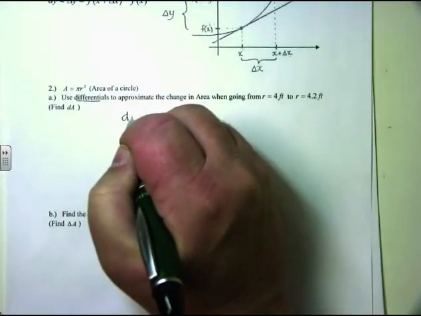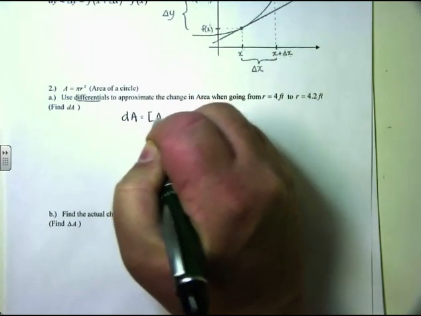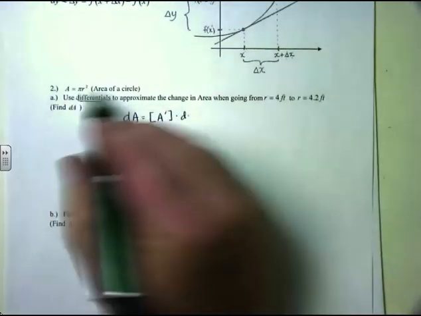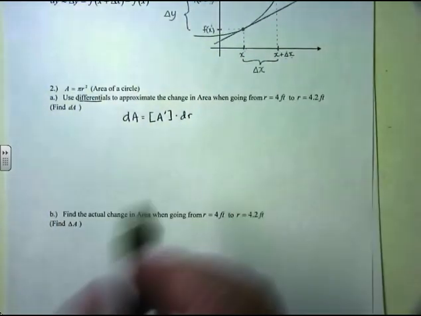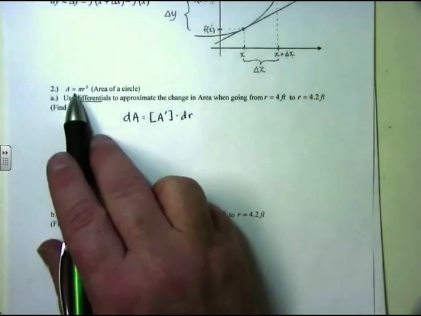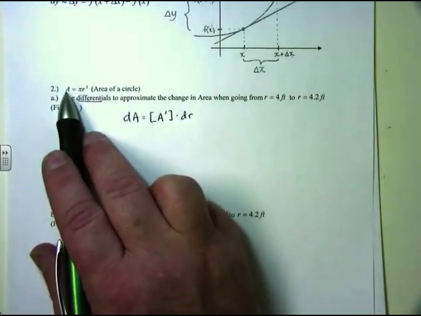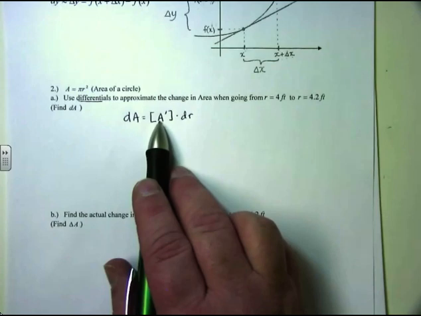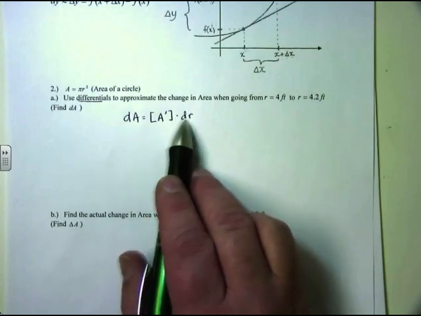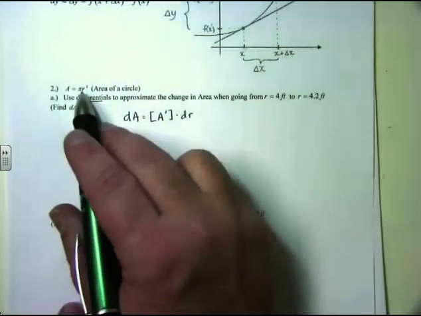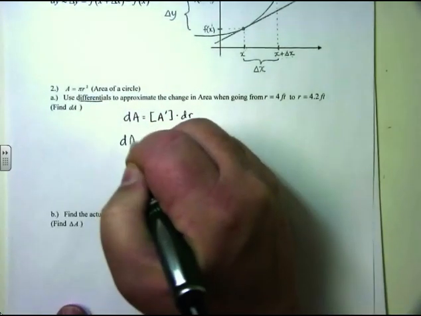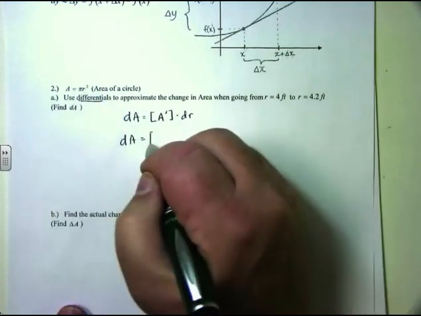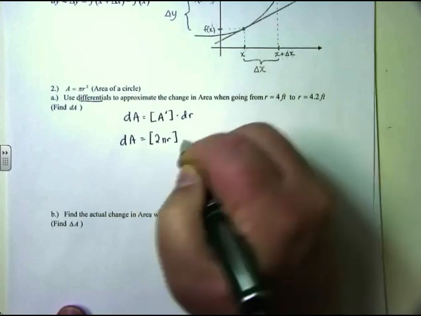So the differential formula, dA, would be the derivative of your area formula times your independent variable. My independent variable on that would be r. Area equals pi r squared; area is the dependent variable, r is the independent variable. So dA equals the derivative of your area equation times the independent variable dr. So now I need to take the derivative of this with respect to r. dA would be, well, the derivative of pi r squared: pi is a constant, bring down your power, that would be just 2 pi r times dr.